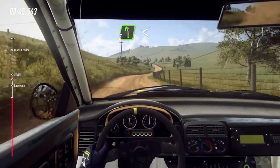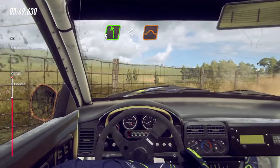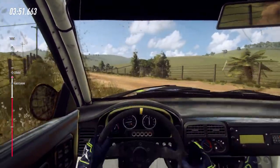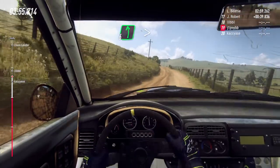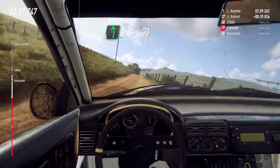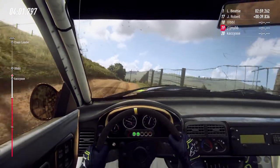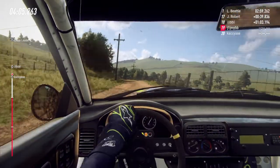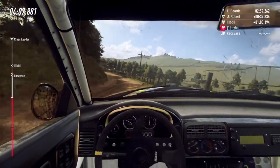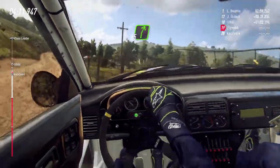Into 5 left, extra long, opens, keep right of a big jump, to crest, into 6 left long, tightens, 70, into 5 right, very long, 50.